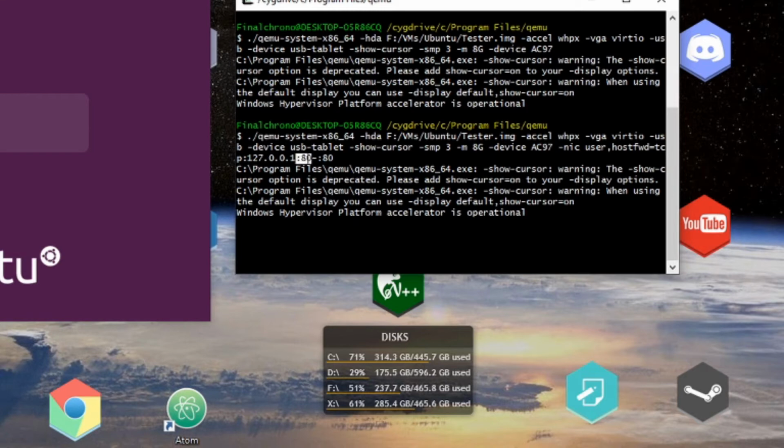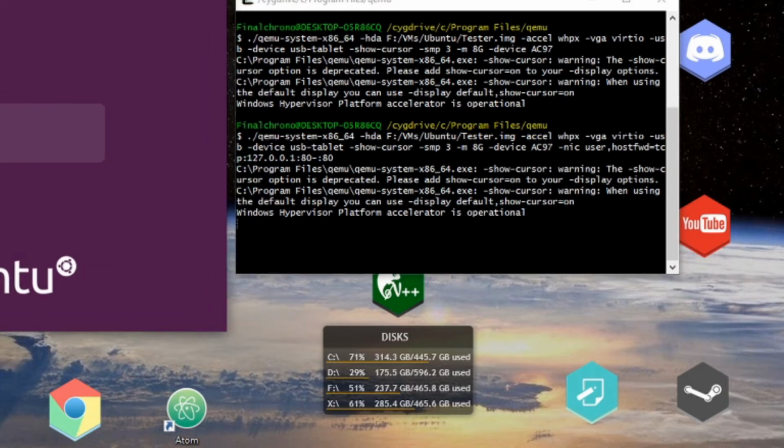And then this is going to be your host port forward. So if I want to forward a different port, let's say I ran the web server on port 8080 instead, you could just change this to 8080. Internally, it doesn't really matter, you can typically put this to any port you want. So if I wanted to do 1234 and actually hit 1234 on my host computer, it'll route it to whatever port you specify here on the virtual machine, which by default, Apache web server is going to run on port 80. So that's pretty much how that works.